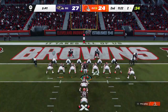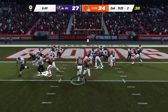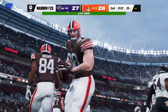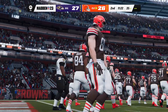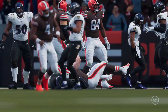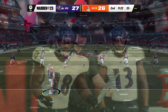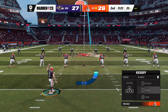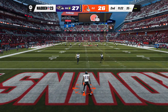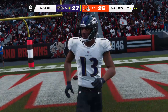So they called it a touchdown originally, and this will stay a touchdown after the video review, so they had it right. They're going to try and run, and he will get into the end zone to cut the lead down to a single point. Ready, and here we go as he sends this one away. No run back here for Duvernay. Touchback out to the 25.